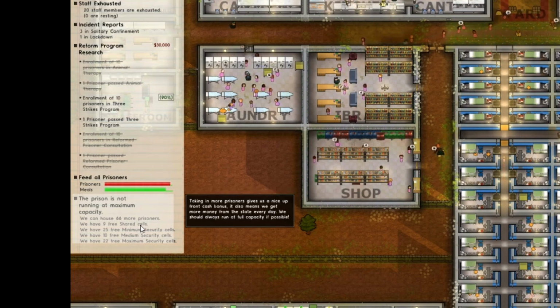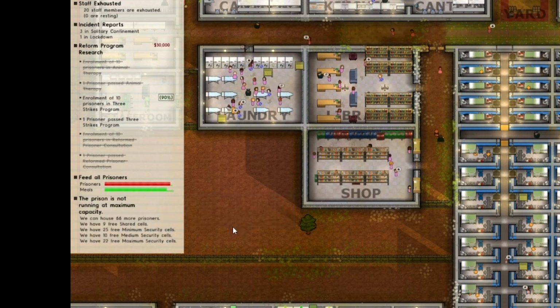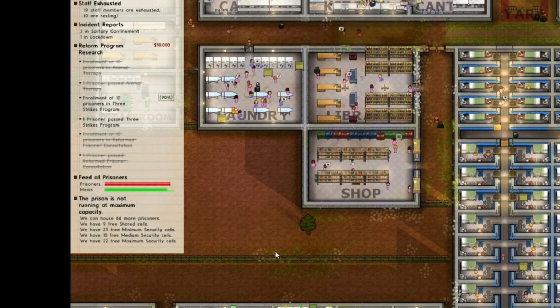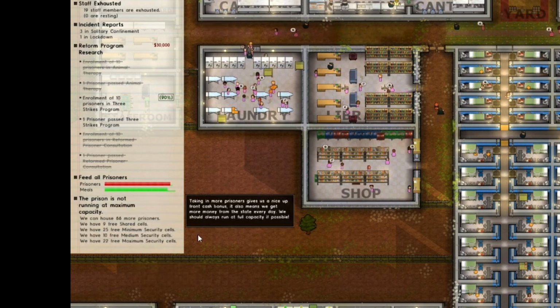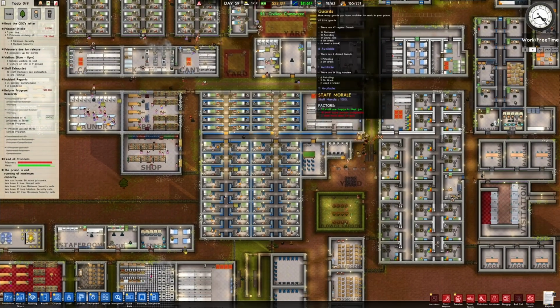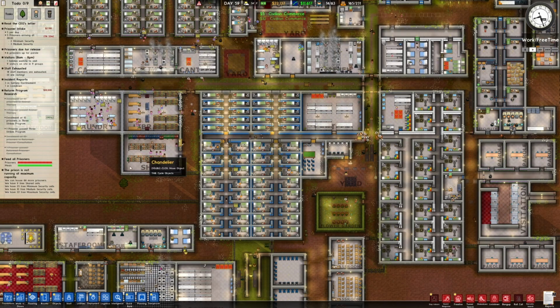And it looks like they've just added more text to this menu that is purely informative, and it's not always relevant to what you're doing. So they've added this, you can hold this many more prisoners for each different type of prisoner. This takes up a lot of space, and I don't see it being that useful because you can find that information in the menu at the top of the screen.